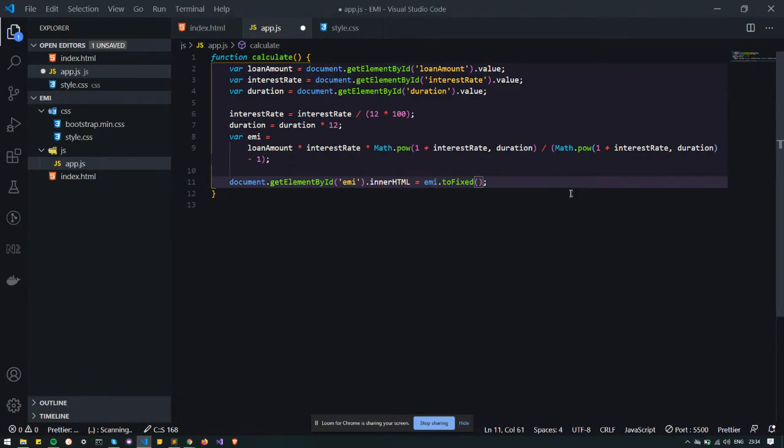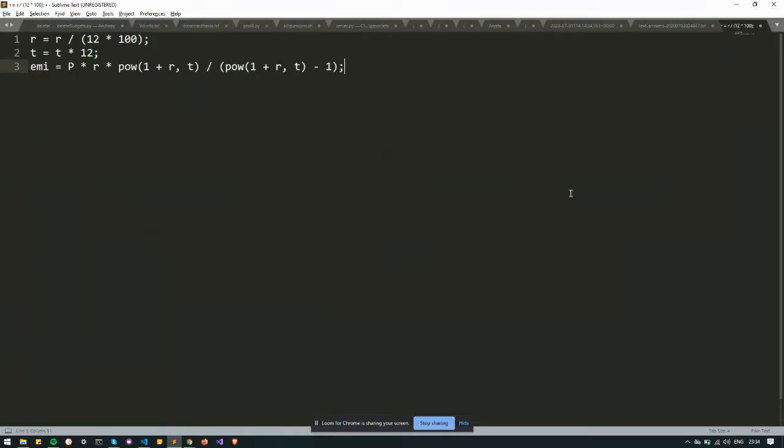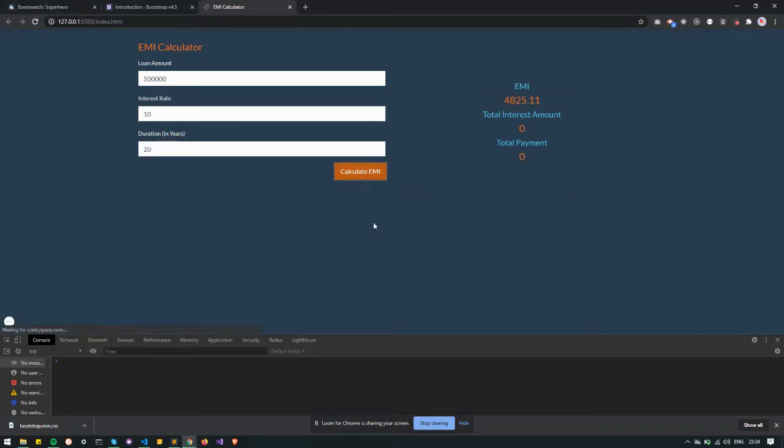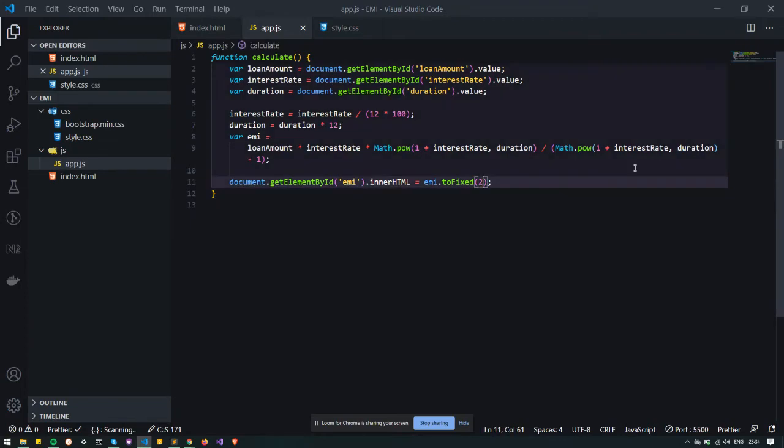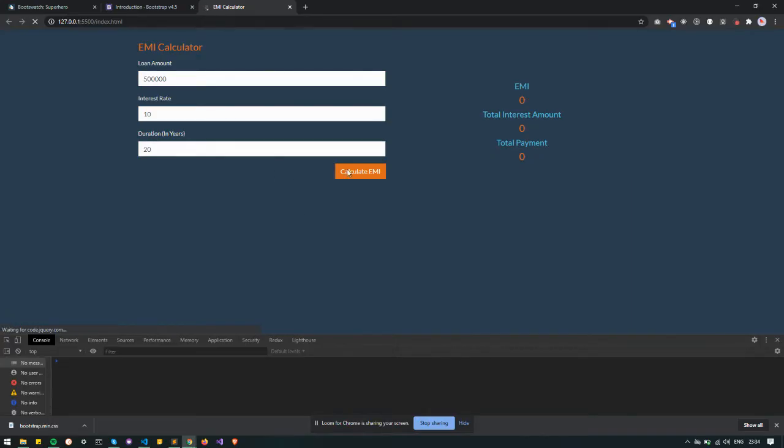If I mention 2, you can see if I click it here, it is rounded up to 2. Now if I mention 0 and click it here, it rounded up to 45. Now let me change this value to 5,000. It will be 48. Cool.